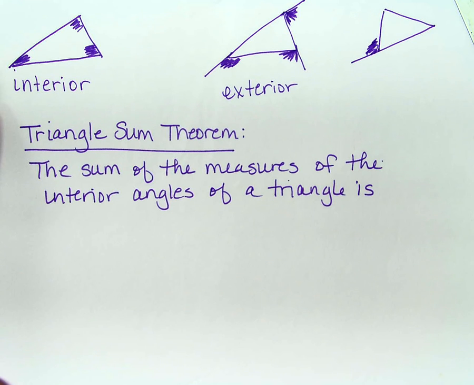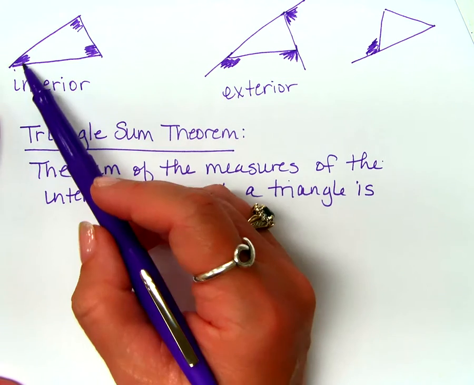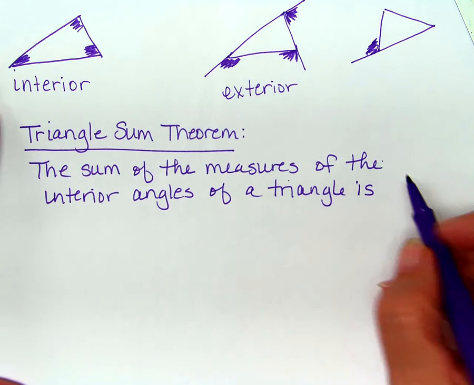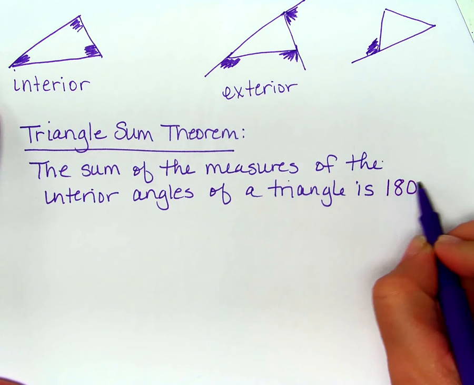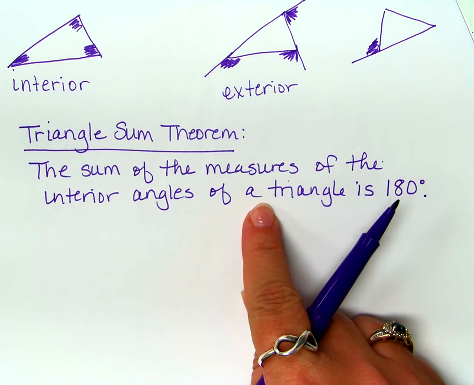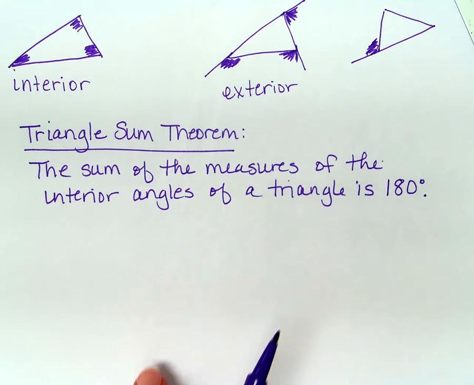Do you know? The sum of the measures of the interior angles of a triangle? So like all these angles right here? What do they equal? 180. 180 what? Degrees. Good. I need to work on my vocabulary too, don't I? Okay. Wait, I thought you already told me that a second ago. So you already knew something that was an actual theorem? Good job.